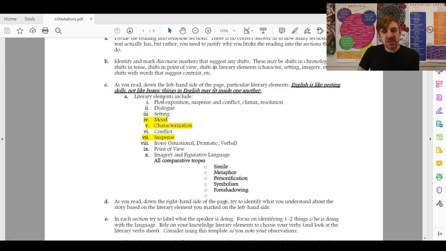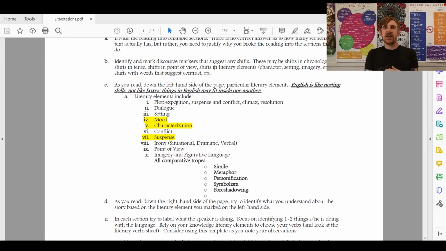Now, I won't let kids just mark plot, by the way. Okay, they do have to mark what part of plot they think that they're actually experiencing at that moment, whether it be exposition, suspense and conflict, climax, or resolution. Please note, I do not call the upward part of that plot triangle rising action. I call it suspense and conflict, because what contributes to the rising action is suspense and conflict. And if kids think they're looking for action and I'm reading a story about gardening, they're not going to be getting tons of action. But when the kid runs out and checks to see if his plant is growing after 2 days after planting it, then they're going to realize that there's some suspense in that kid's life.